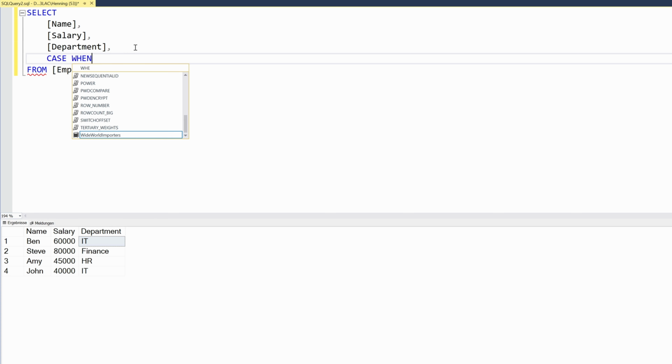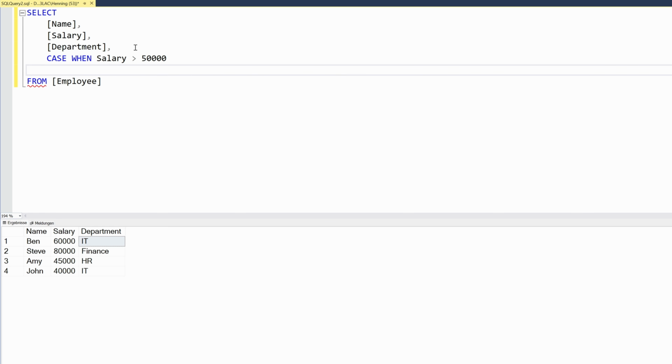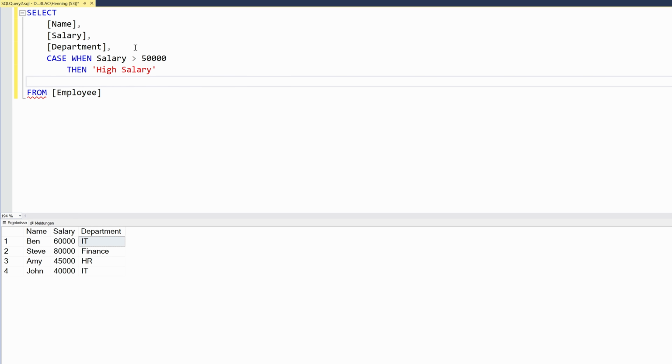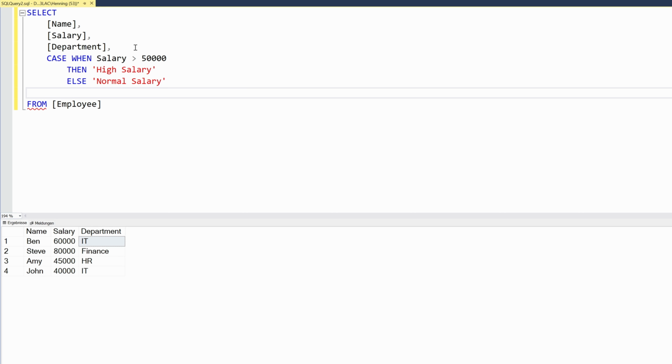All right, now we want to add our case statement. We start out by a case when. Now follows our condition. So we say the salary shall be bigger than 50,000. And then as in the decision tree, we add now our first result tree, which is the then. If it is a high salary, he has a high salary. Otherwise, it's as easy as adding here the else part. And we say, okay, this person has a normal salary. And then we need to add an end. I did not show it in the animation, but this is always needed at the end. And then we can, if we want to give it a column name, let's say we call this our category.